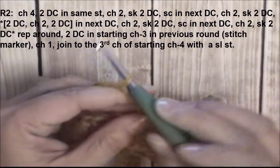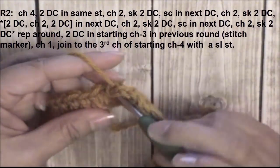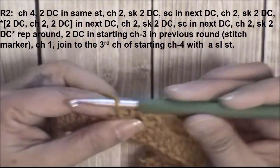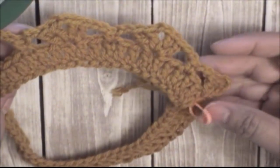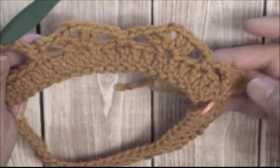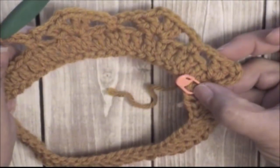Chain 2, skip 2 double crochets, single crochet in the next, and then chain 2. And then we will be doing the repeat all the way around, and I will meet you at the very end to show you how we work into the joining stitch.